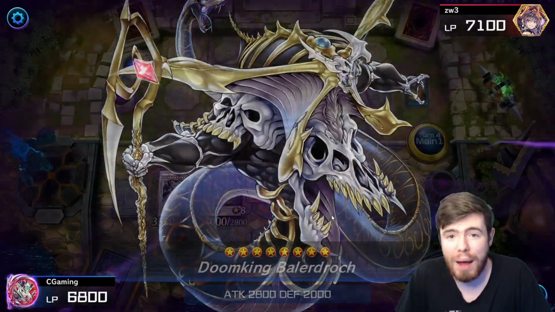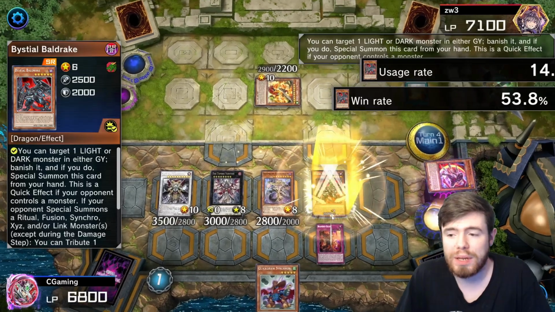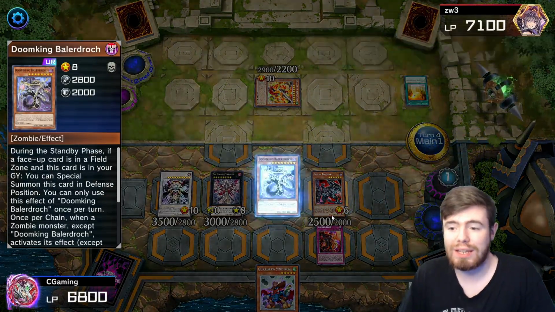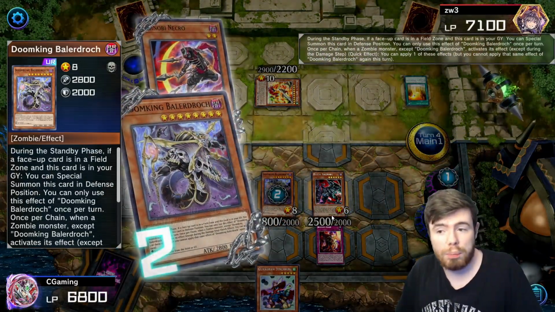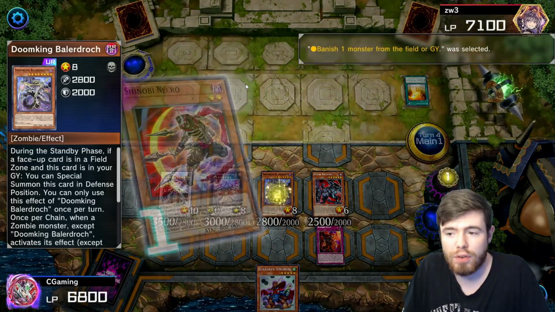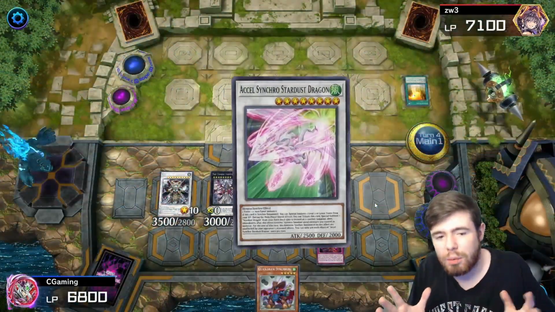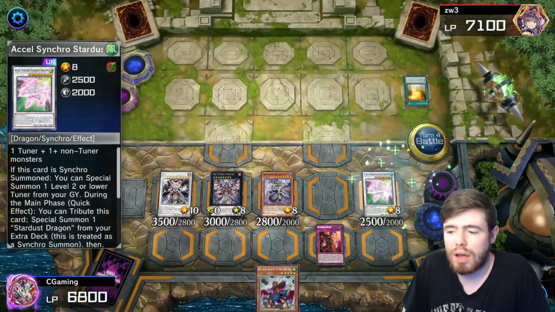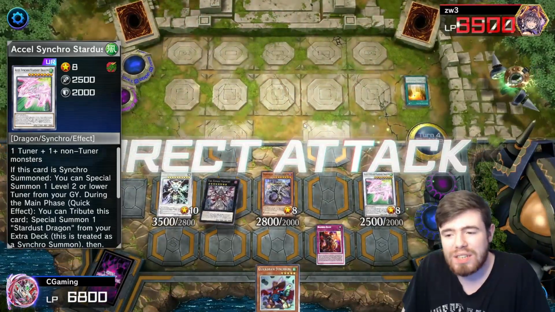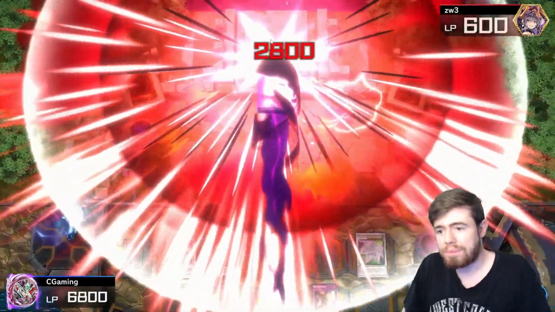Gonna summon out the Ballardrock from our graveyard, activating Baldric, banishing Shinobi Necro from our graveyard yet again, triggering it yet again, chaining to that, of course, our Ballardrock to banish an opponent's monster from their field or graveyard, getting rid of Armogram for good. Shinobi Necro coming back. We kind of BM just a little bit here, going into the Assault, the Stardust Dragon, but we decided we're not going to do very much more. We're just going to swing for game.